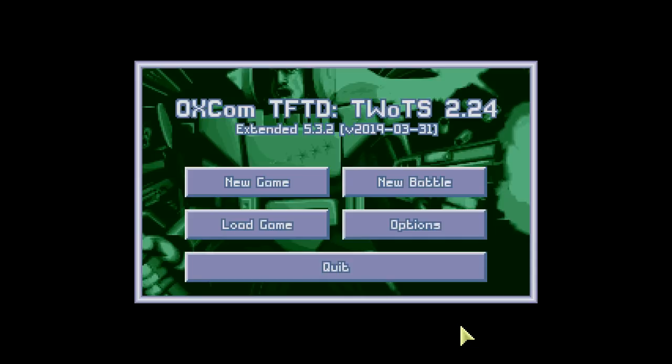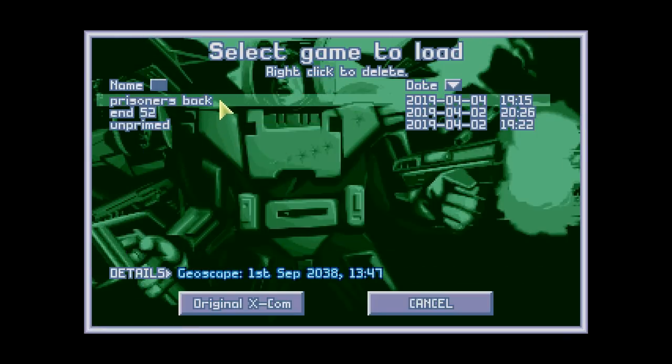Let's play OpenXcom, the world of terrifying silence. We have upgraded to version 2.24, it's a cosmetic update. So not much has changed, some rebalancing and a few UFOpedia articles corrected and so on. Plus we have the newest version of OpenXcom Extended as well. So let's go ahead and load this save.